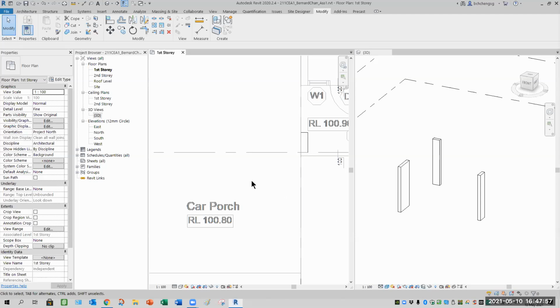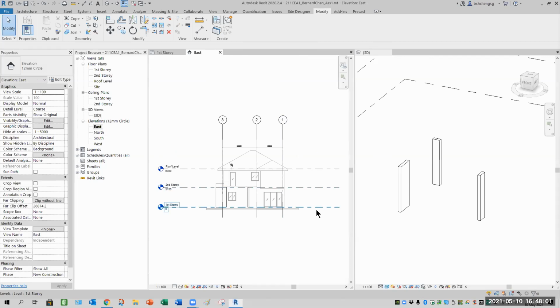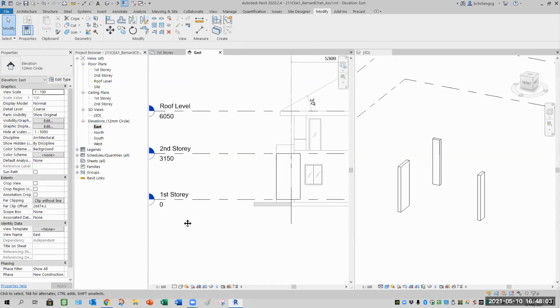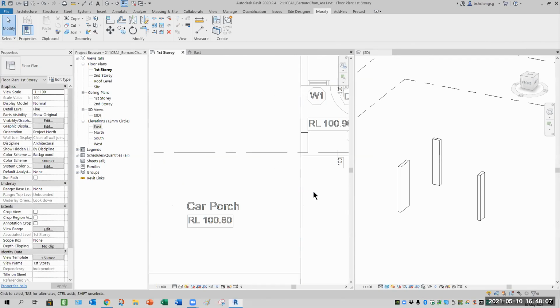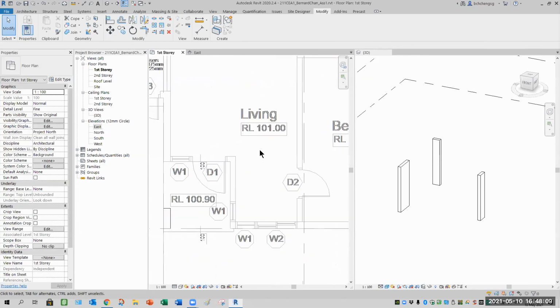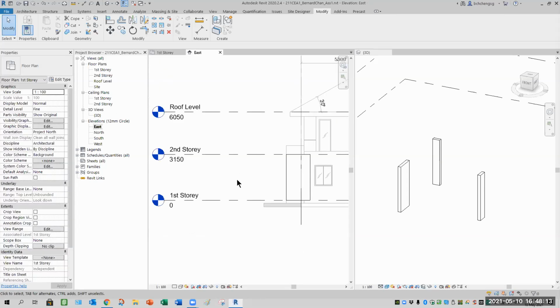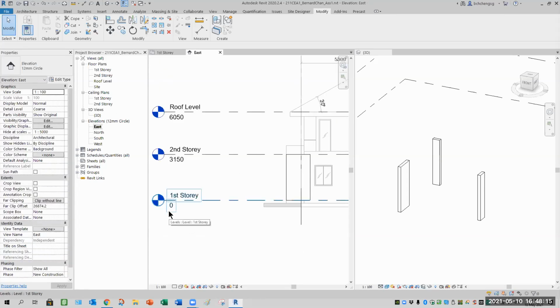But I believe some of you are confused because when you look at your elevation, your plan base level is 101, and if you go to your east elevation, it's 0. Are you confused, Tan? Yes.